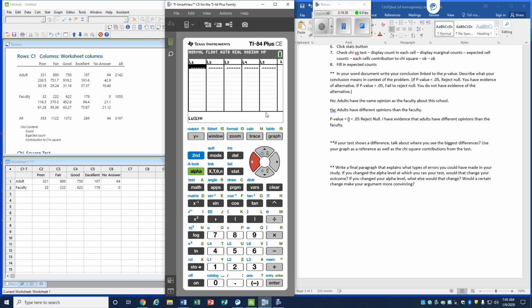and we can enter our data into the calculator. So for L1, I'm going to do the first group of people that I talked to, which was the adults. So I'm going to enter the 321, the 900, the 750, 107, and 64. And then for L2, I'm going to type in the second group that I talked to, the faculty, which is going to be my bottom row.